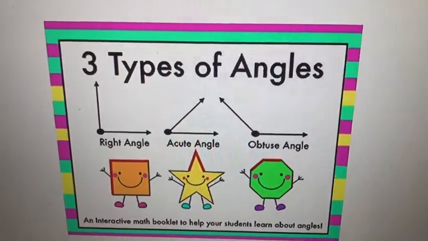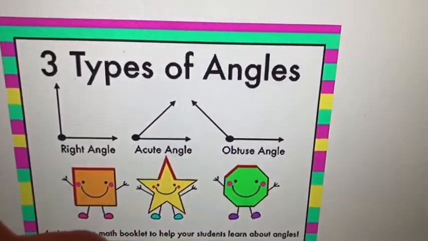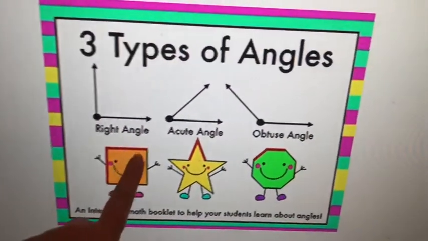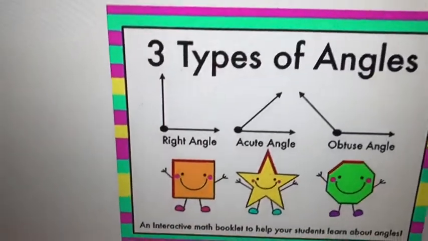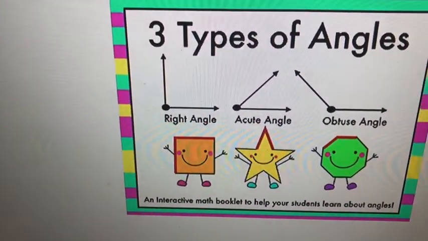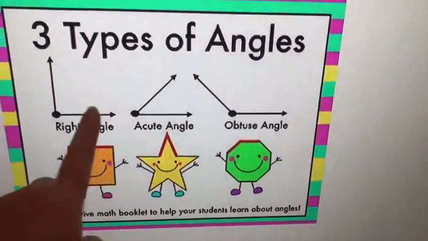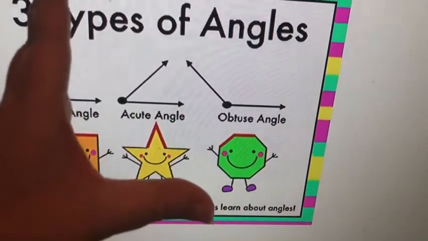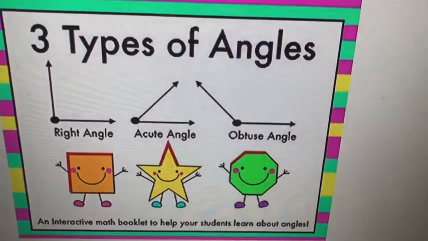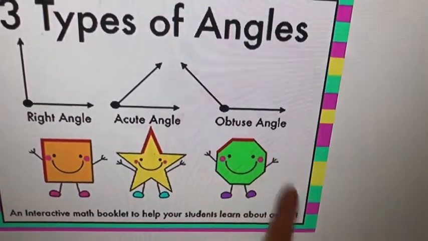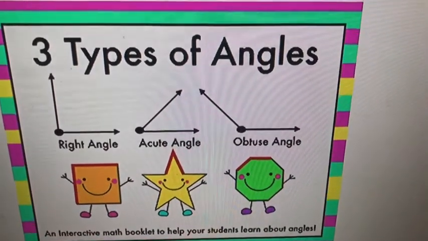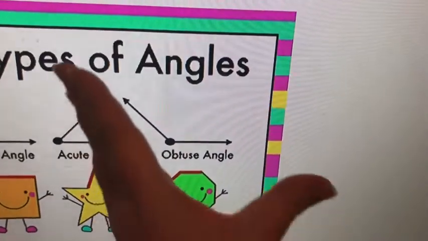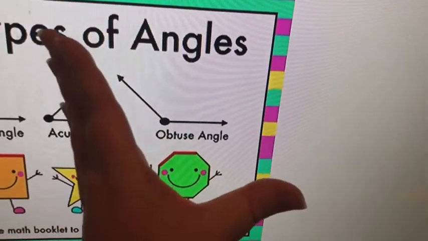A square or a rectangle has all right angles, where they're at a perfect L or perfect square corner. All of the line segments in a square are perpendicular. So perpendicular lines, like we've been working on, and right angles are related. A star shape is full of acute angles that are closed smaller than 90 degrees. And then an octagon, I had to count the sides here. Octa means 8, like an octopus has 8 tentacles. So an octagon has obtuse angles that are opened wider than 90 degrees.